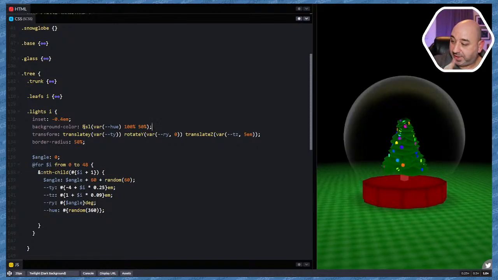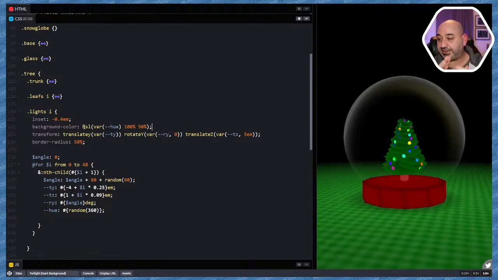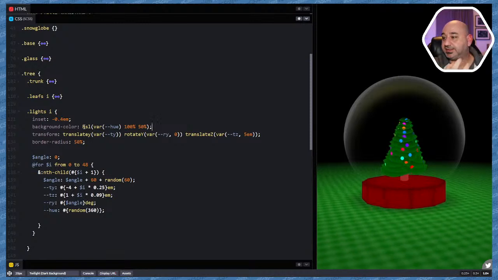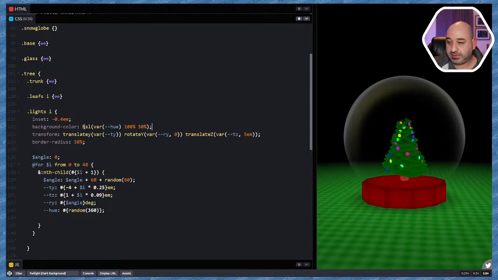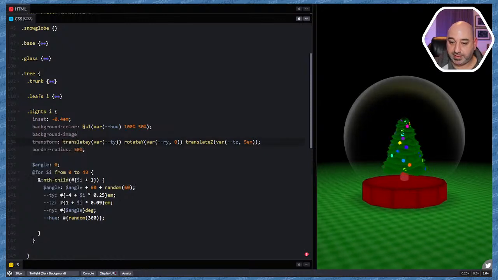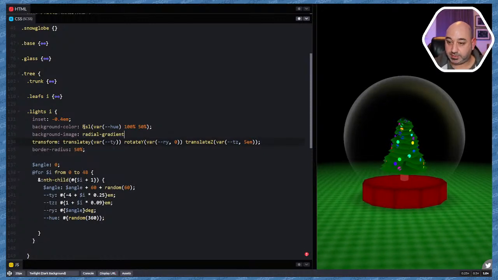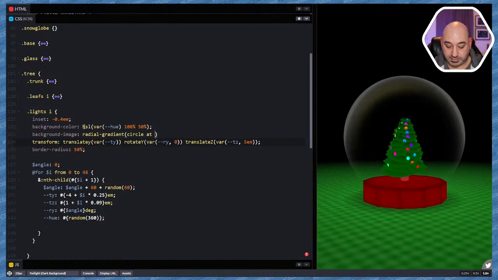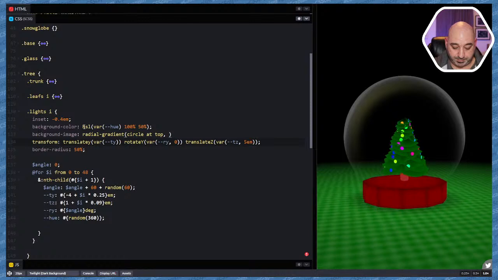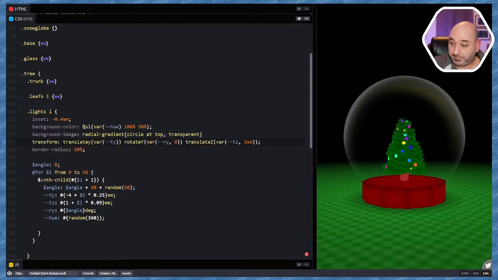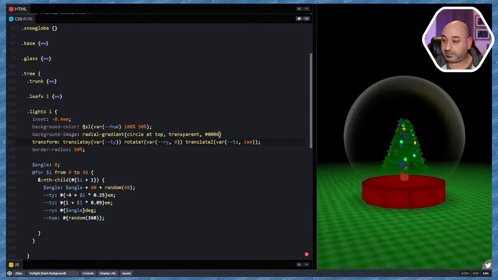Looks okay, but you can see again, once we rotate it, you can see from the side that it's not a circle, it's not a light. Actually, let's make it look more like a light. Let's create a background image of radial gradient, circle at top, from transparent, because the lights come from the top, from transparent to something like black.